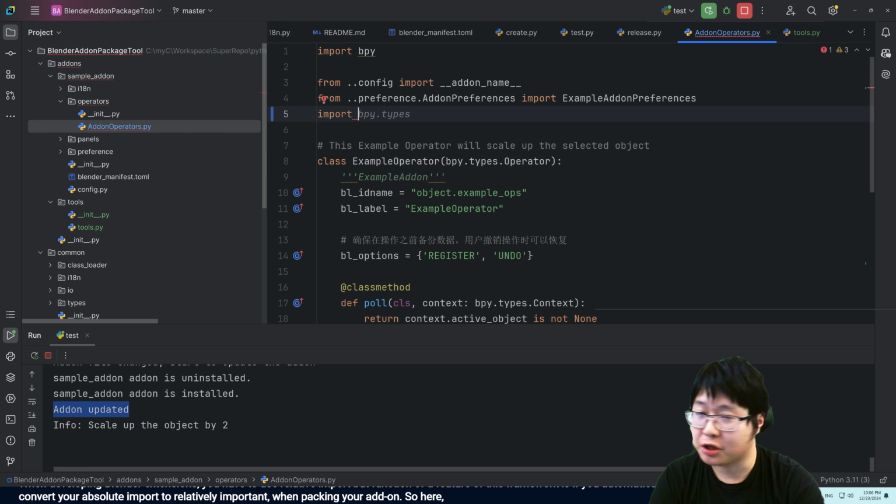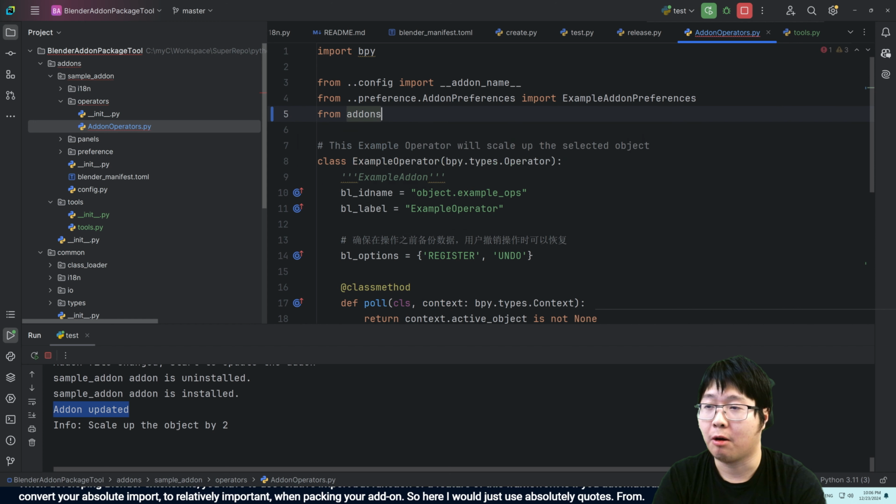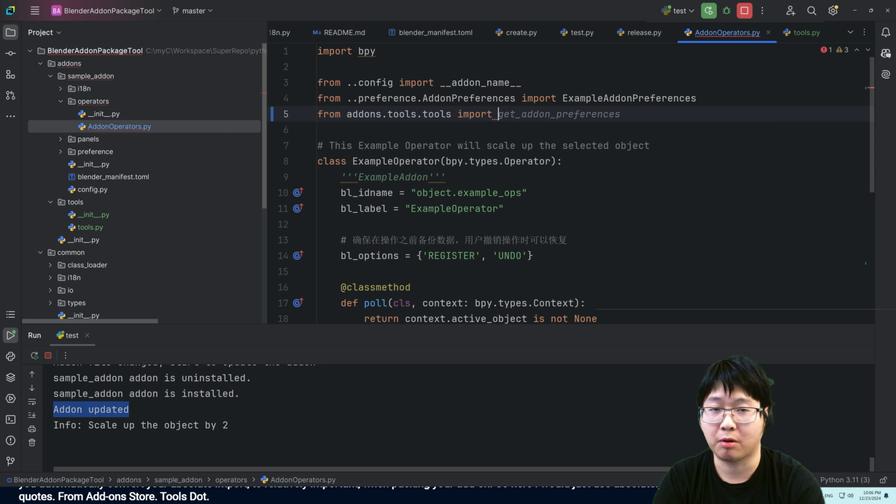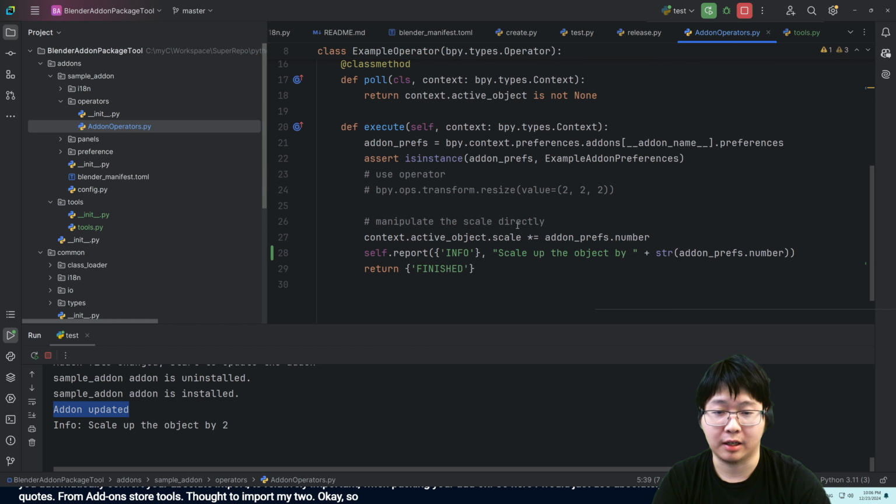So here I will just use absolute import from addons.tools to import my tool. Okay, and here I want to report my tool.